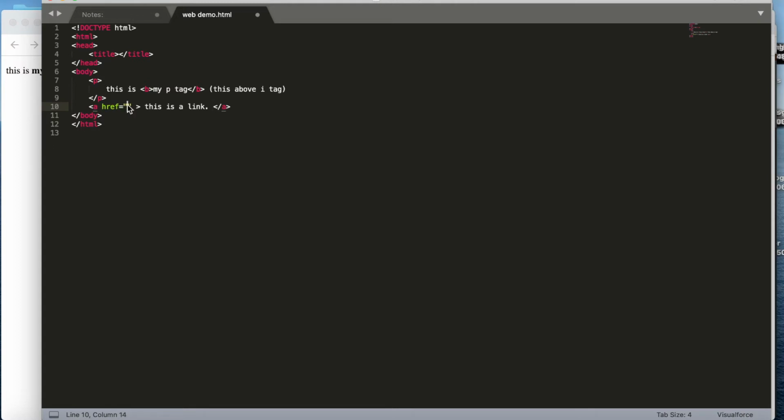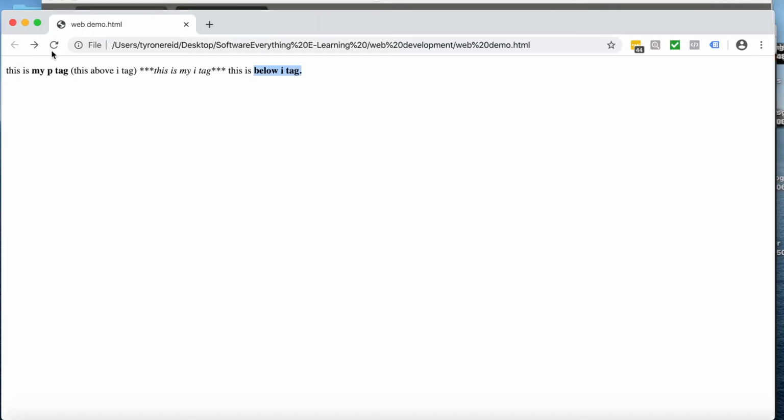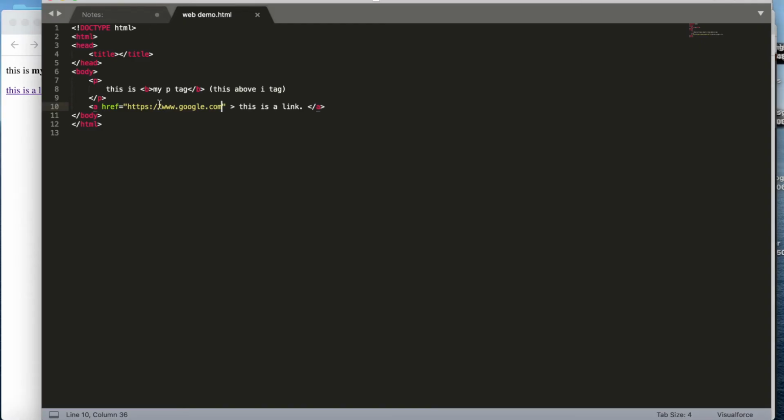So an href tag basically says https://www. Let's try google.com. So it's basically saying, let me just refresh this, click save. As you can see, whenever you see this, it's got its own styling, it's underlined, and when you hover the mouse over, it changes the mouse icon, so you know it's clickable. What this does is basically says, when a person clicks on this particular link, send them to a different page, redirect them to a different page.